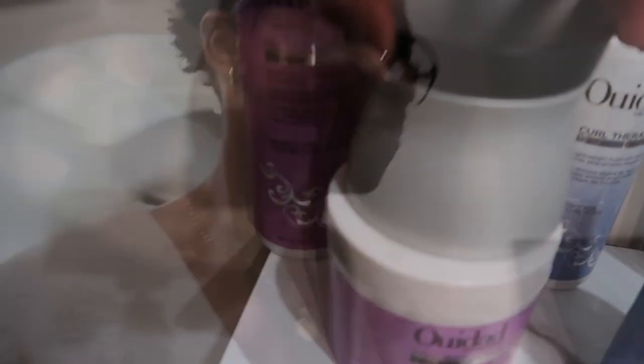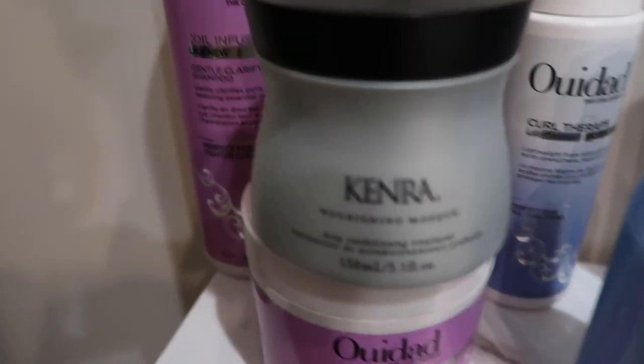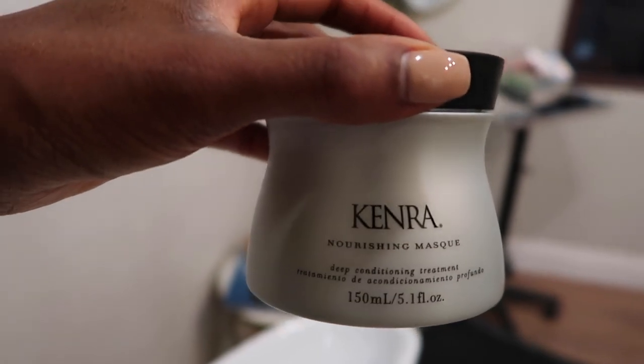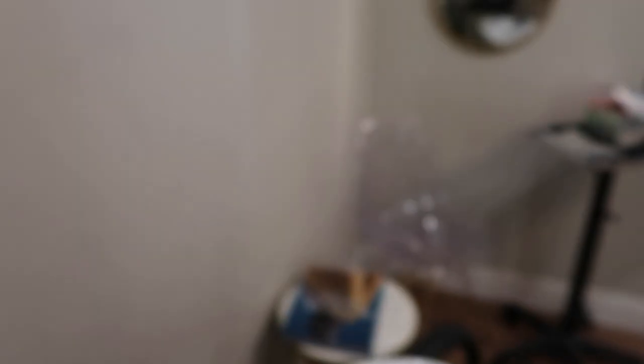So you need a good clarifying shampoo. I like the WeDo one, and the one I'm personally using at home right now is the Pattern Beauty clarifying shampoo — that one is fantastic as well. The next favorite here is one I've recently re-fallen in love with: Kenra products don't get enough love. This is the Kenra Nourishing Mask — I use this on all hair types, especially when those ends are a little dry and need more moisture and care. I used it on my hair last night and my hair feels so soft.